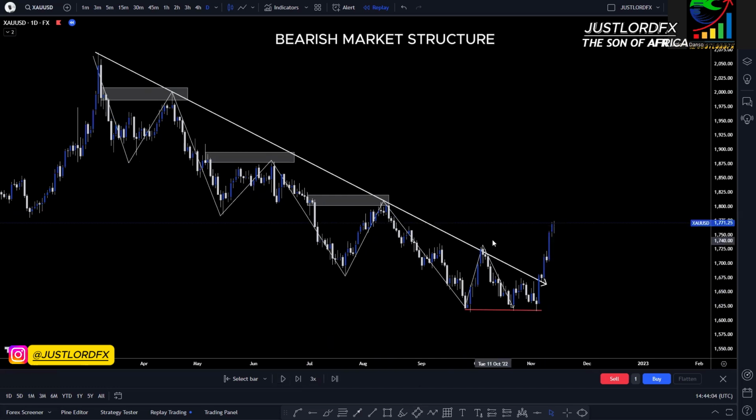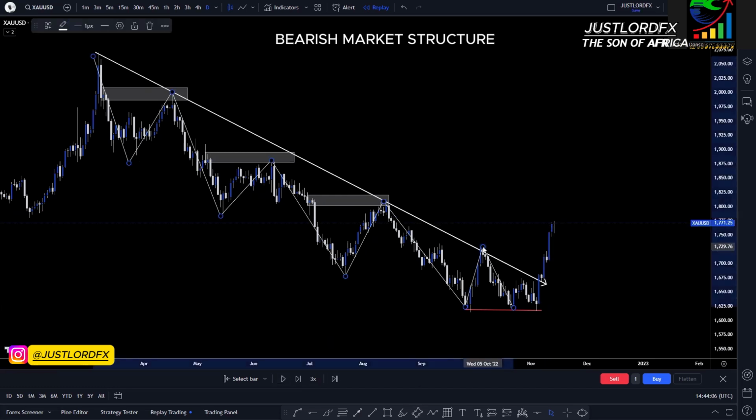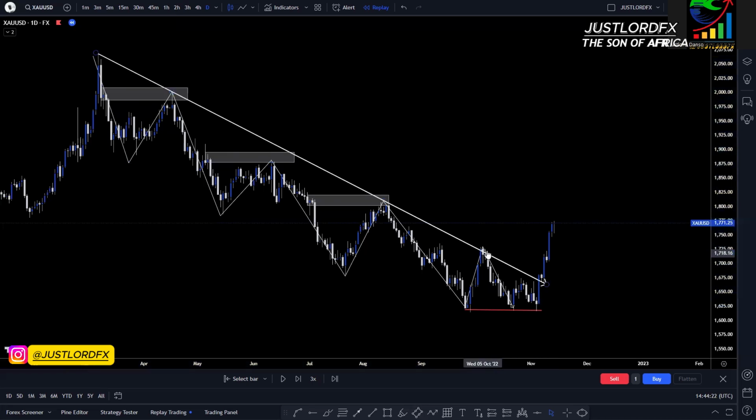So you see, this was the previous lower high that was created. Now you can check from this previous one, none of these lower highs was able to break above this previous high. So this is the final point where the selling pressure has changed or turned. This is a point where you see there was a break of structure.